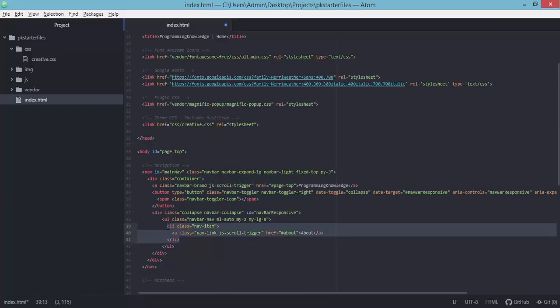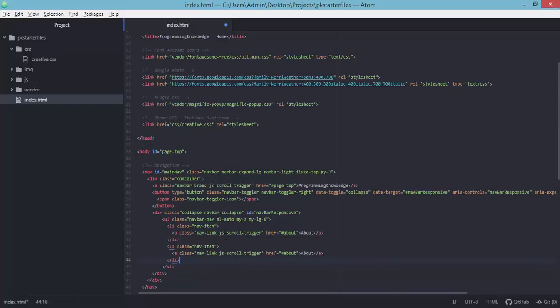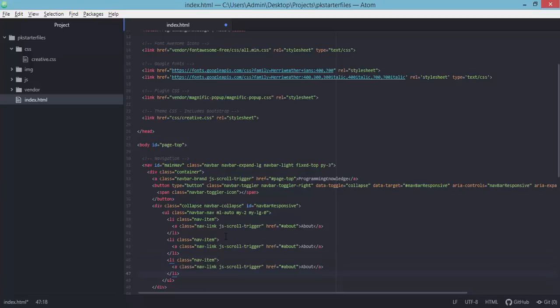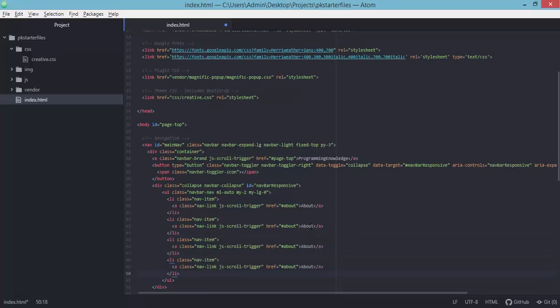copy and paste this. So services, portfolio, and contact areas. So again, services, this will be portfolio, and then the last one will be the contact section of the site.